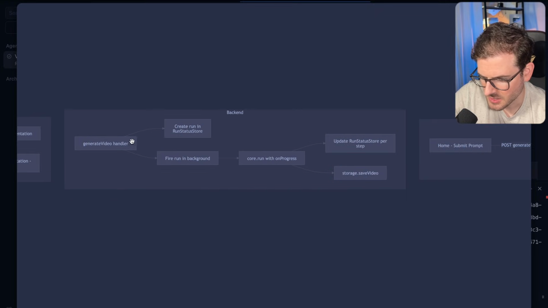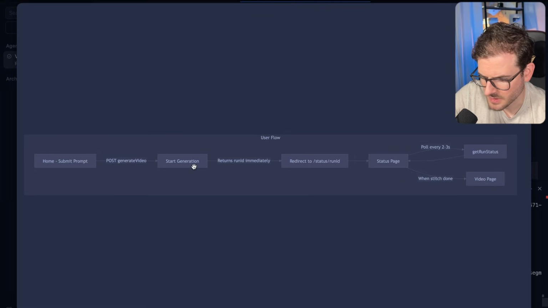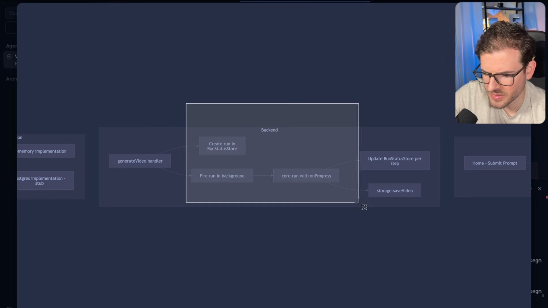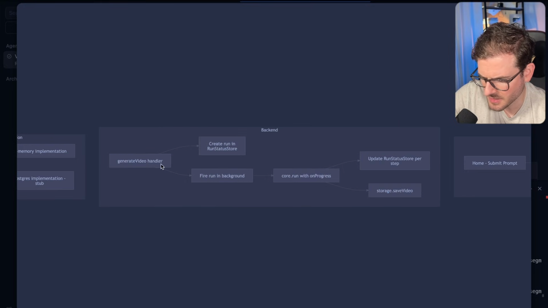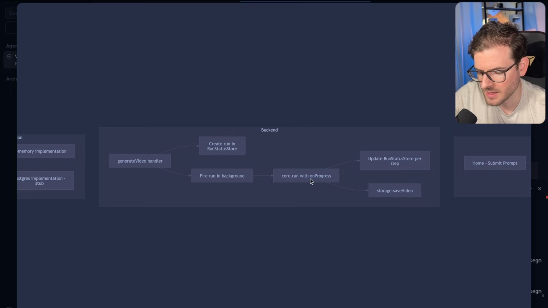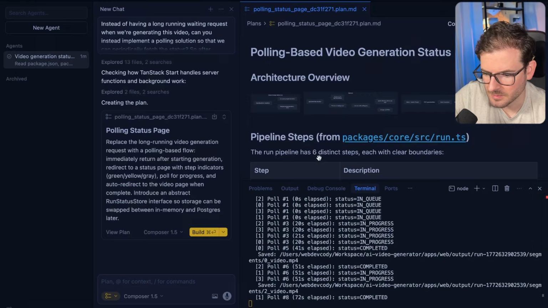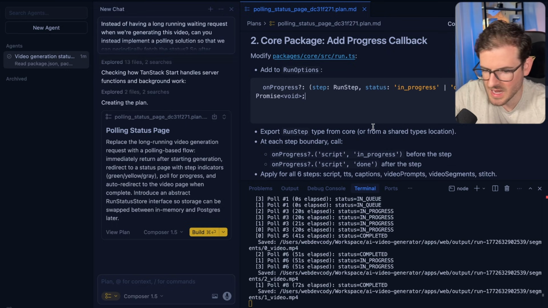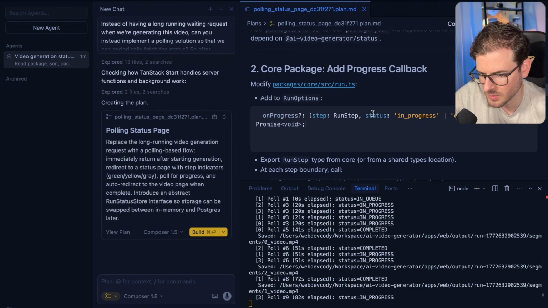Okay, backend. It creates a run in the status store, fires the run in the background, generate video, runs in run ID, status, every 2 to 3 seconds. Okay, so I think the core thing to see here is that when we call generate video, it's passing in an on progress callback. And then that hopefully is actually just storing the status somewhere. Yeah, run options on progress. So we'll get the step back and the status of it, which then we can use to write that data somewhere. So I think that's a really good abstraction. We're basically doing argument injection, or just a normal callback to get status updates. So I think that should be pretty good.